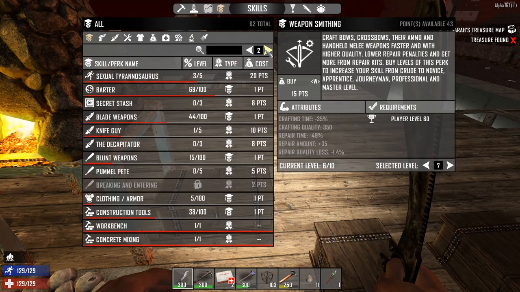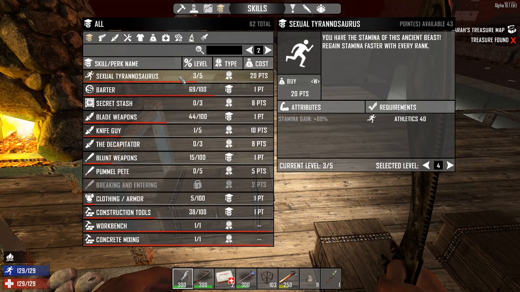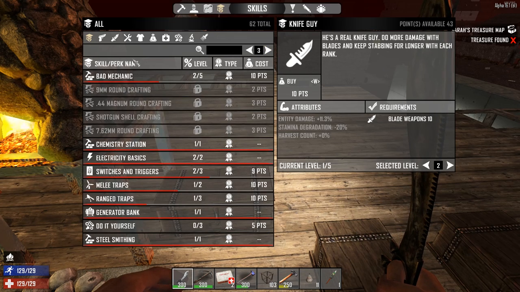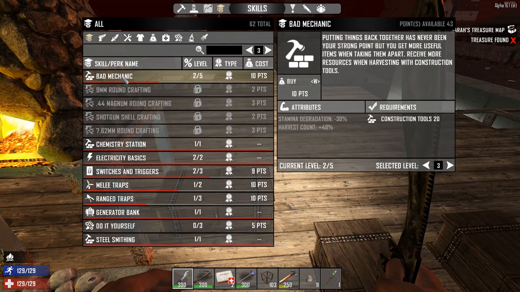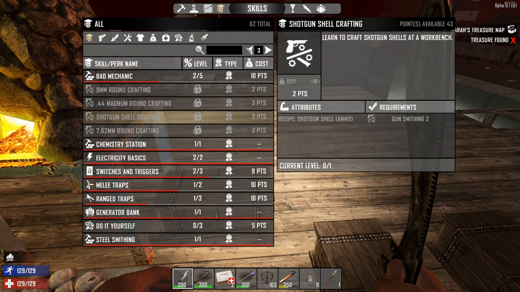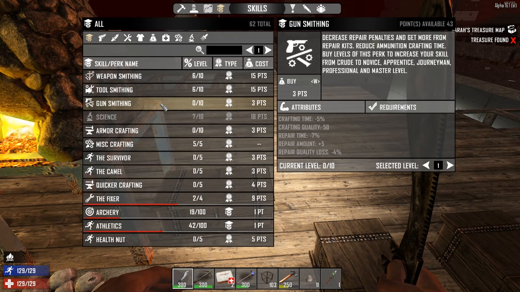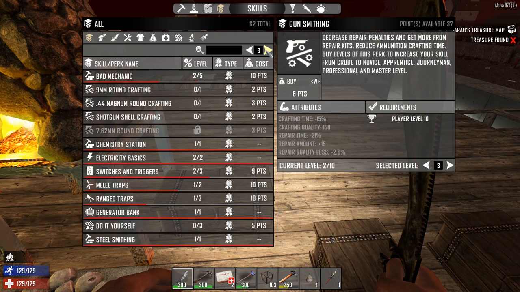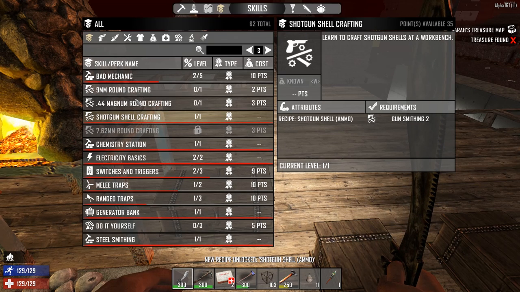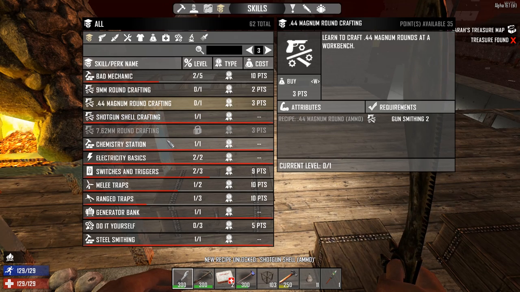Let's look at some other stuff. We got another sexual T-Rex. Probably. Knife guy would be a good choice. What else? Bad mechanic would be a good choice. We need to get gunsmithing so we can make ammo. Actually, that's what we're going to do right now. Gunsmithing 2. That's what we need. I'll hold off on the other ones, although I'm pretty sure I'm going to make magnum ammo at some point.